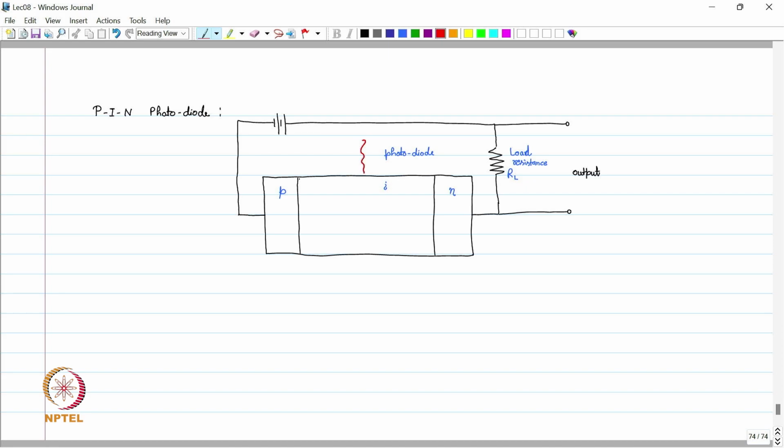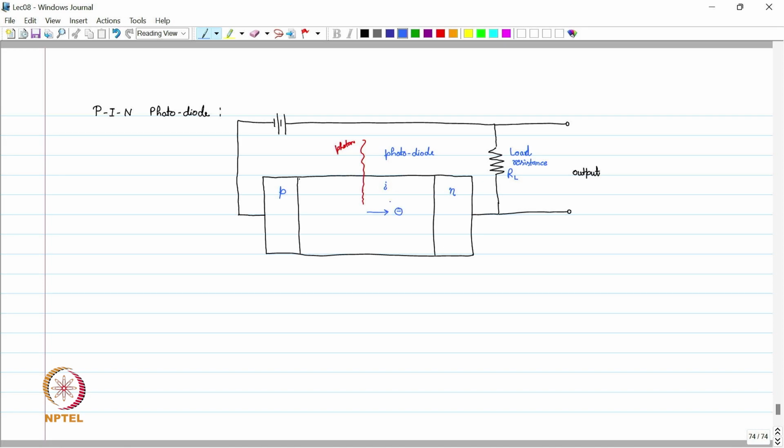This photon comes in here, which is now being absorbed by this intrinsic region. Absorbed means the energy of this photon is now released to the material. What will this energy do? This energy will knock out an electron and hole in the material. It generates an electron hole pair. So this photon gets annihilated and generates an electron hole pair.